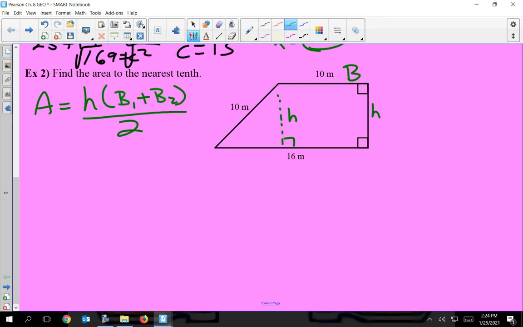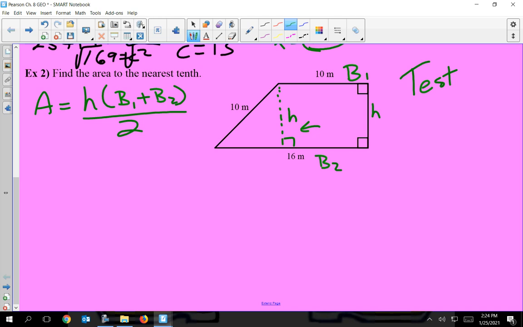Typically the top is b1 and the bottom is b2. Okay. So, and this is a question that shows up a bunch. You might want to label this as a test question. It's just making you take what you know of something already and apply it to this. I need the height, okay, and I don't have it.